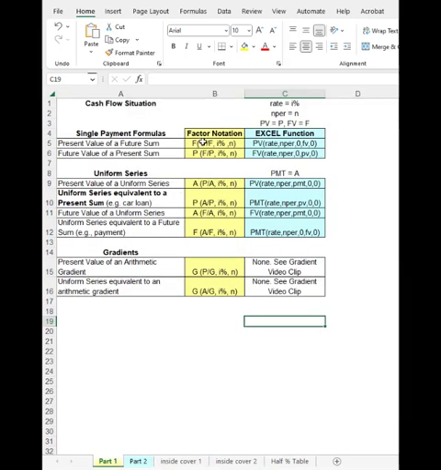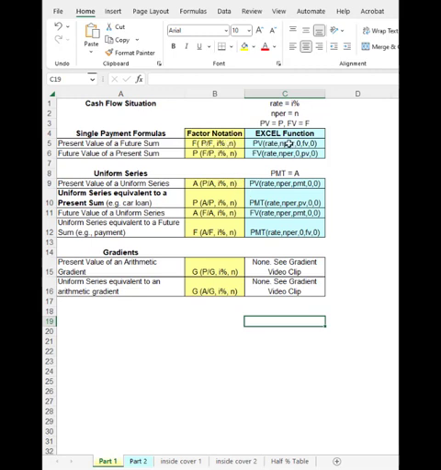A chart that shows which factors we use and Excel functions we use that correspond to the different cash flows. For example, the first one I showed you, if you want to find a present value of a future sum, how do you do that? Whatever compounding periods we're involved with and whatever interest rate we're at. Well, with factor notation, if we want to find the present value of a future sum at a periodic interest rate, i percent, for n periods, then we go to a set of tables and we look up that factor and multiply it by the future value that we have. I'm going to demonstrate that on another page.